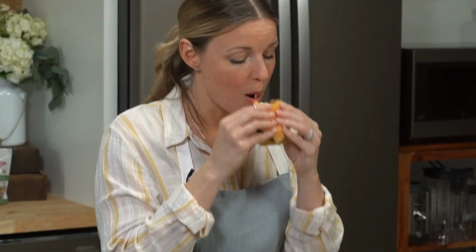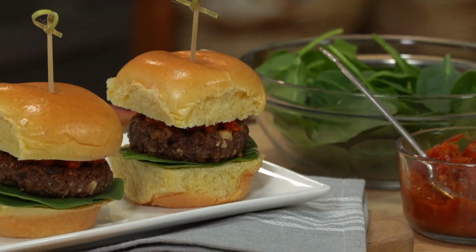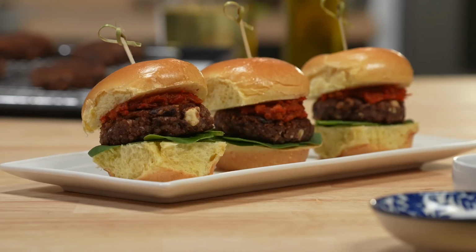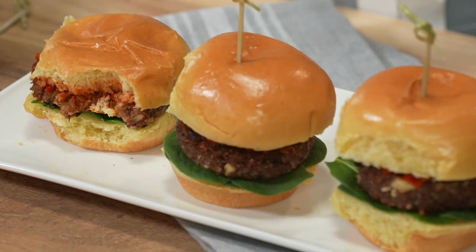You ready to try? Let's take a big bite. Mmm. That's delicious. So the inside of this burger is nice and tender, but the outside gets a beautiful crunch on those walnuts and on the rice. The dill is really coming through and it pairs very, very nicely with that feta and those Kalamata olives, which are nice and chewy and meaty inside of this burger. The roasted pickled flavor from our tapenade, and then some spinach rounds out the whole thing.